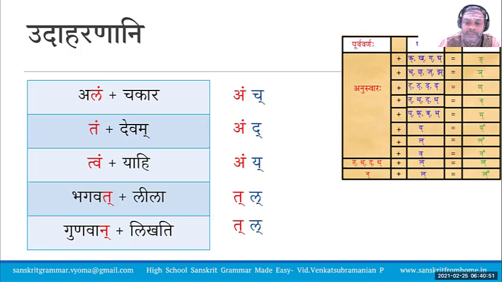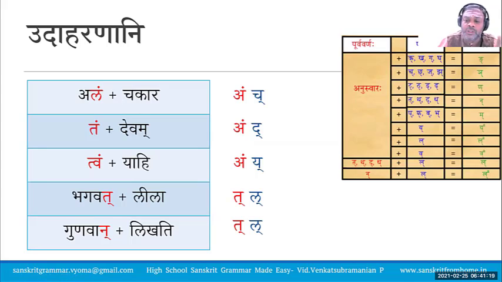Now, this is with respect to the Vargiya Vyanjanas. Now, we will go back to the table now, because the table is there here only. The second part of the Sandhi is Anusvara plus Y, L, V. Now, this is a very important point. This Y, L, V, they are having two types of yakaras. Actually, yakara can be written in two ways and can be pronounced in two ways.